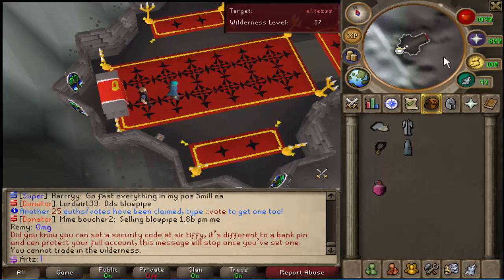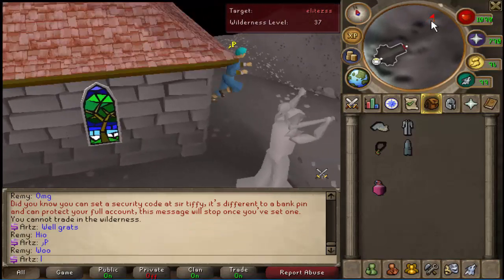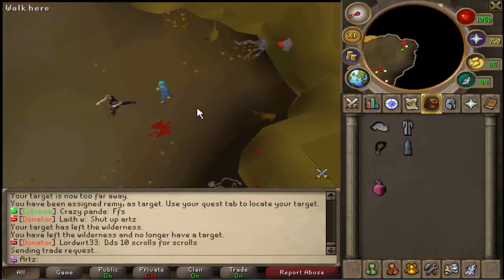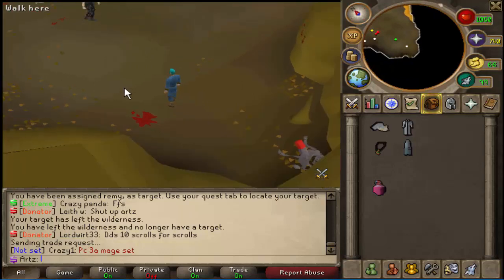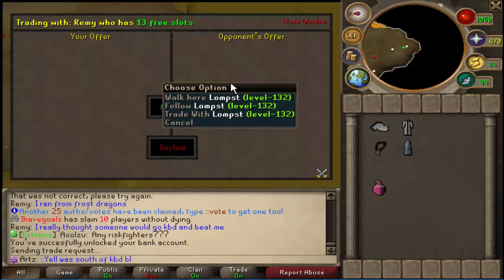You cannot trade in the wilderness. Oh, okay. Well, congrats. I have to trade him outside the wilderness. Alright, let's do a quick trade right here. Come here, buddy. Trade me. Alright, now we could trade him. Was south of KBD by altar.